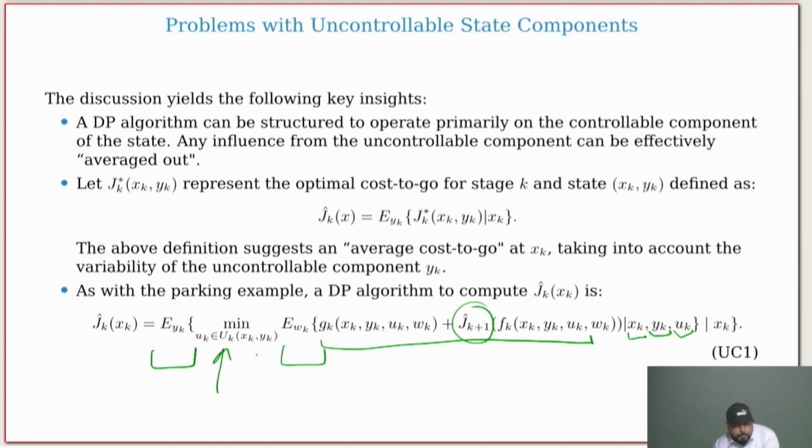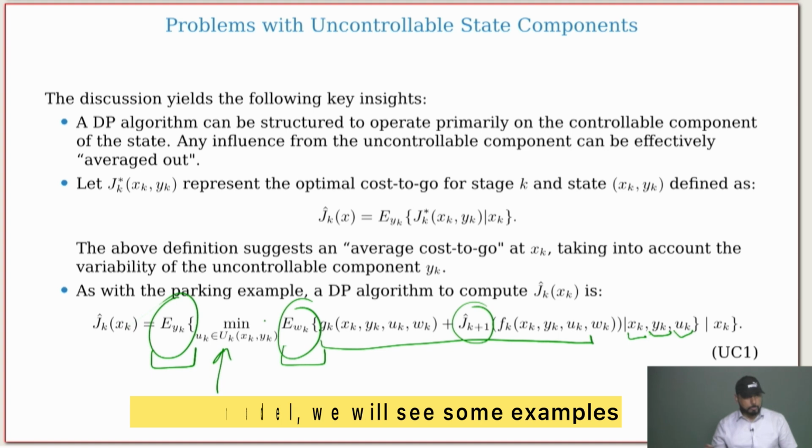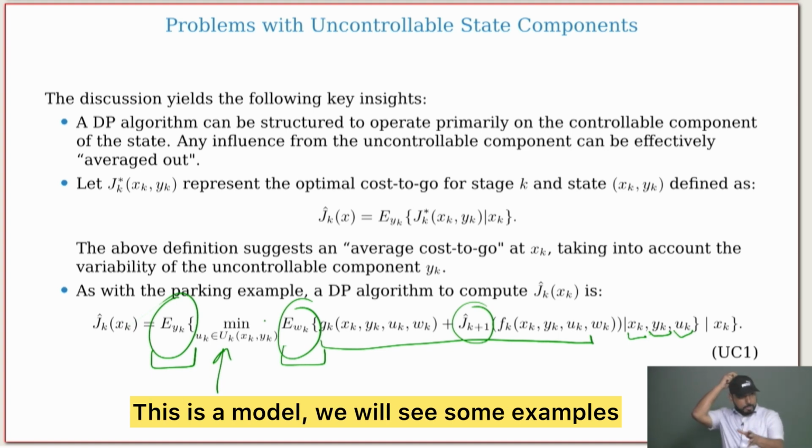So this may look like a lot, but this is the model that incorporates the disturbance w, and it incorporates the forecast y. Essentially, what all this is saying is that for things that are random, what you can do with random variables is only take the average. The forecast itself, what type of forecast will come, is kind of a random thing, right? So there is an expectation with respect to yk, and there is an expectation with respect to wk. Okay, so with that forecast, what variations will I expect?